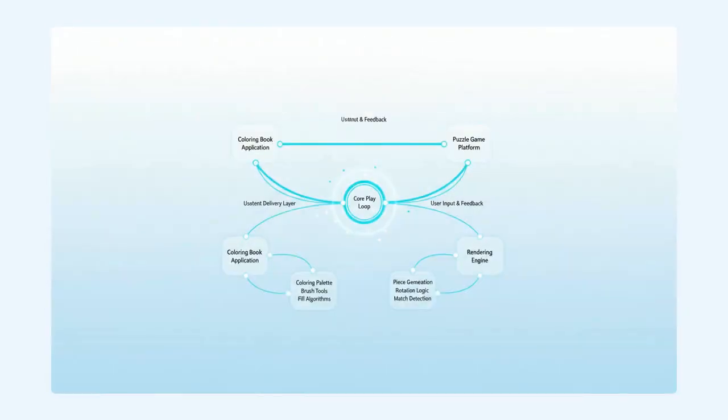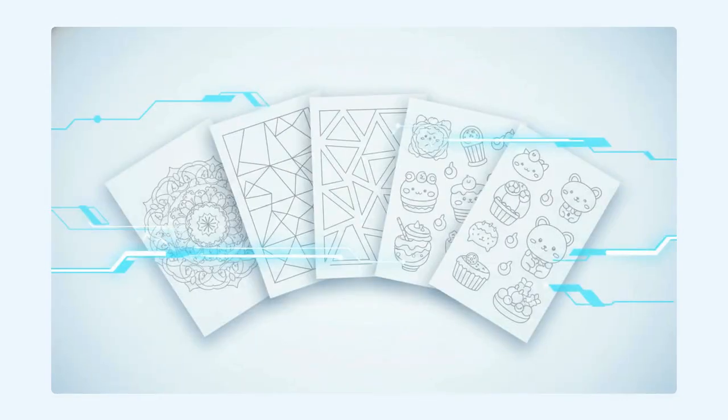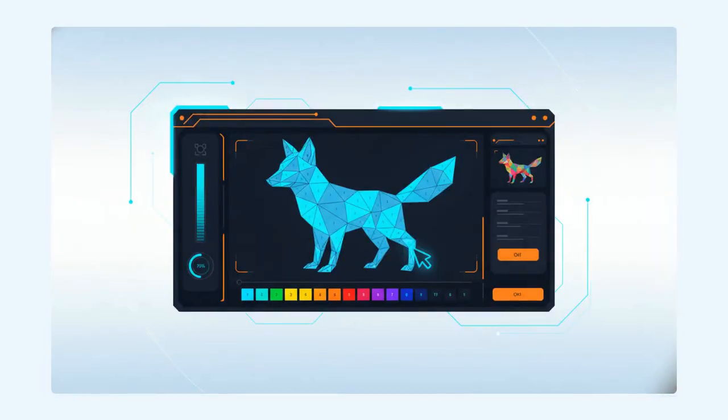For puzzles, generate word search grids up to 30 by 30, trivia books with answer keys, and Sudoku at easy, medium, or hard difficulty. Puzzle books cost just 2 credits since they use algorithms, not AI.